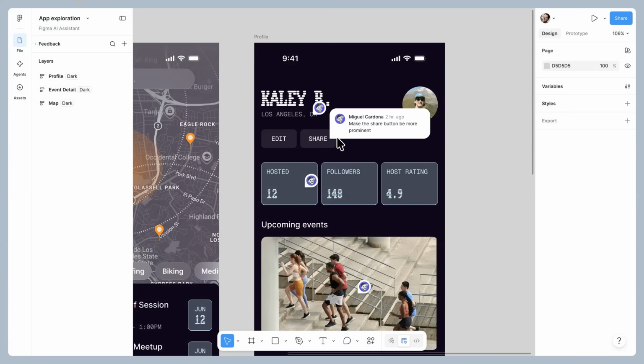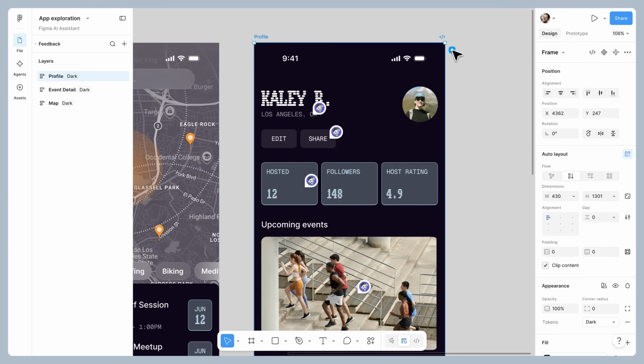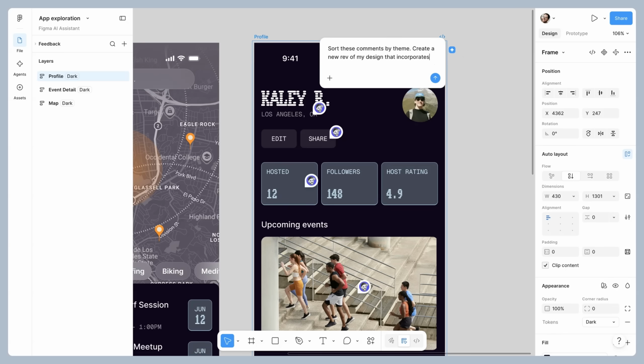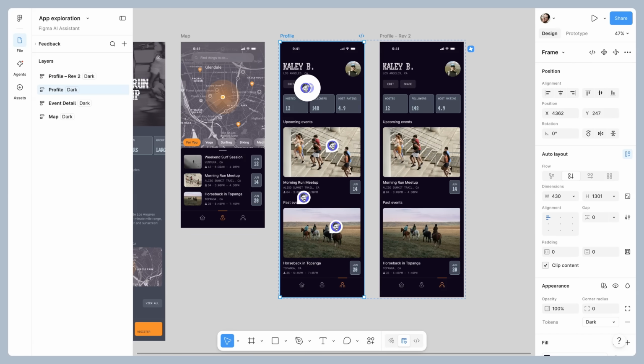Now, collaborative work can sometimes involve a lot of people and threads, so we spent some time on how to make the agent helpful in these scenarios. If your design files are anything like ours, it's not unusual to end up with a file that has 50, 100 comments, maybe more, and it can be tough to read through and consider each one, no matter how insightful they are. But the agent can help here.